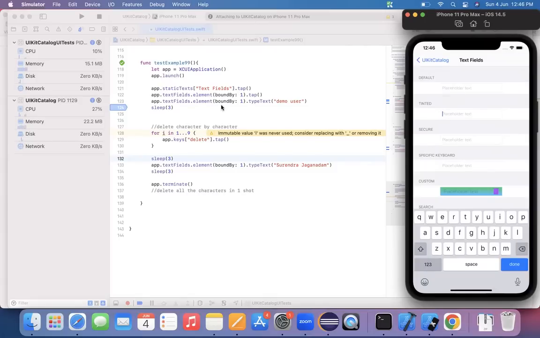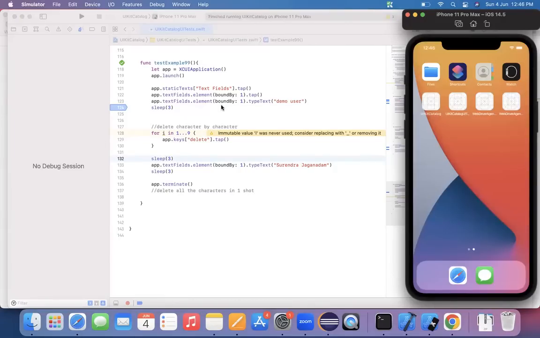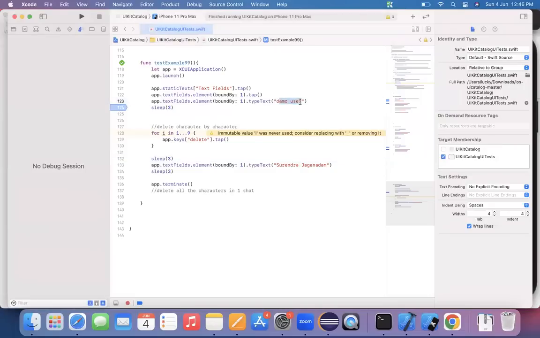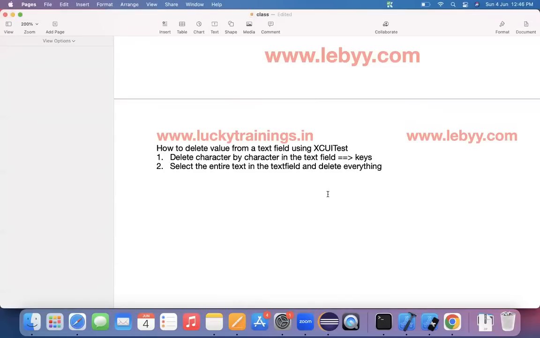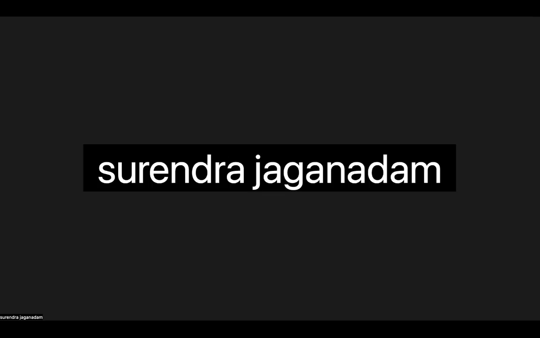The drawback in this particular program is that in the for loop, you need to define the index. A few may ask that rather than specifying the index, we can get the total number of characters from this and use it. Of course, you can deal with it in that way. This is the first way that we have studied. And there is another way, which is to select the entire text and deal with it. That I will show you as part of the next session. Okay, done. Thank you. Bye-bye.